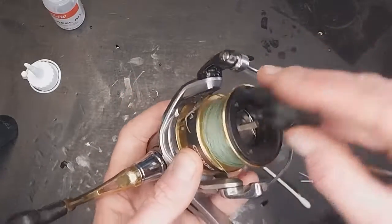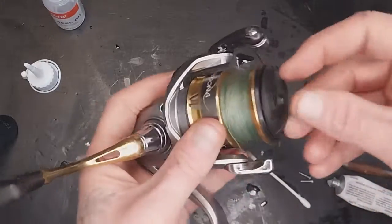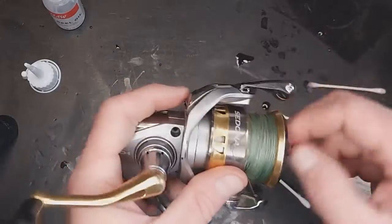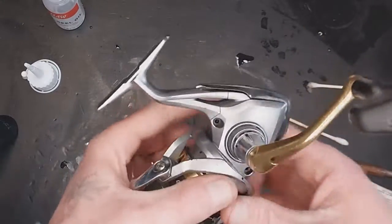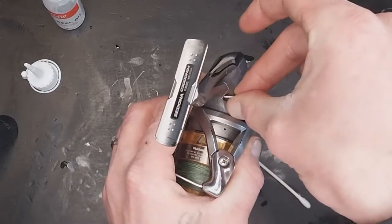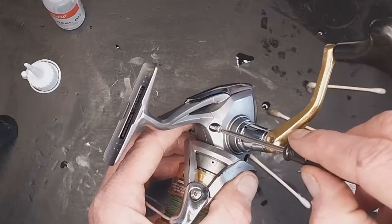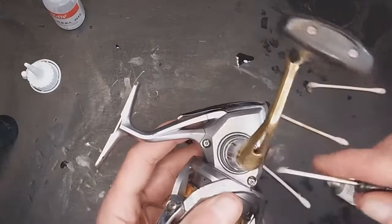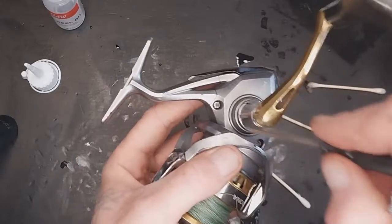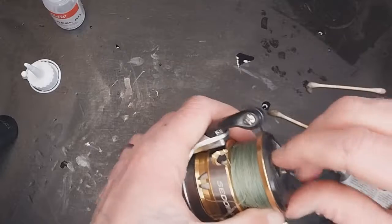And the top of our drag. The only thing that we're missing is we got two screws that are outside of the side of the body. We can put those in, tighten everything up. Those are tight. Finish tightening this drag.